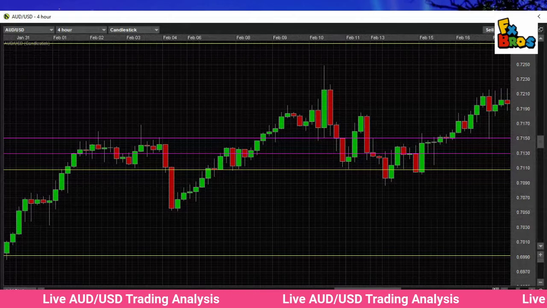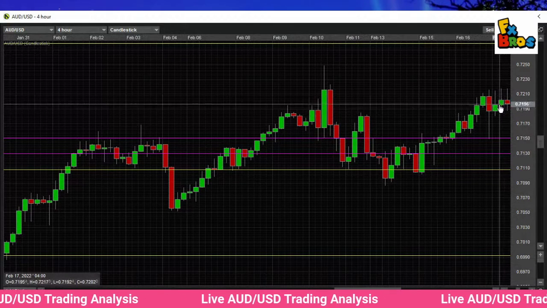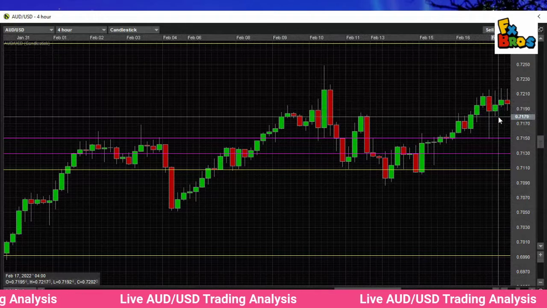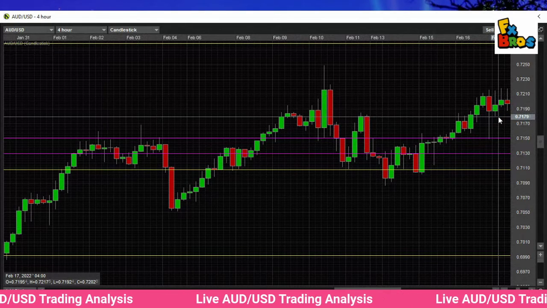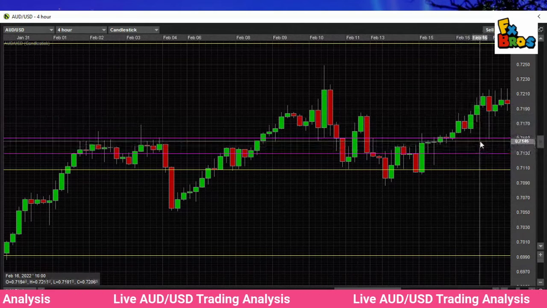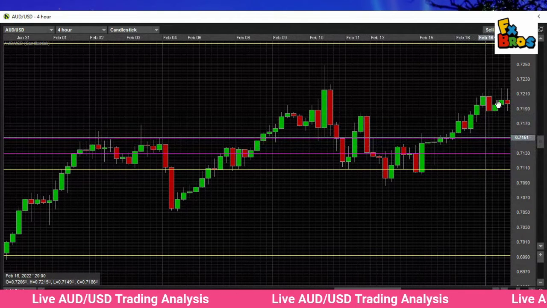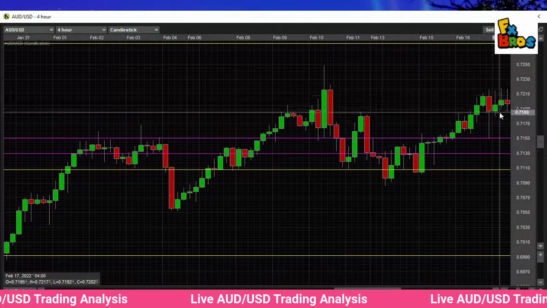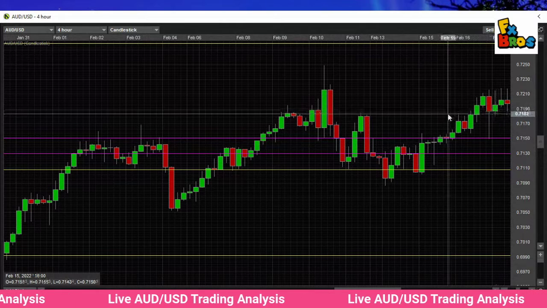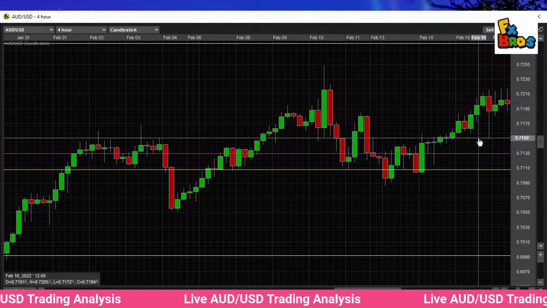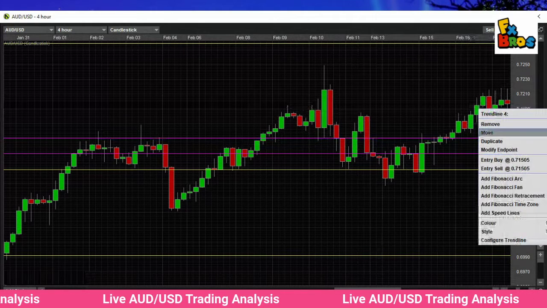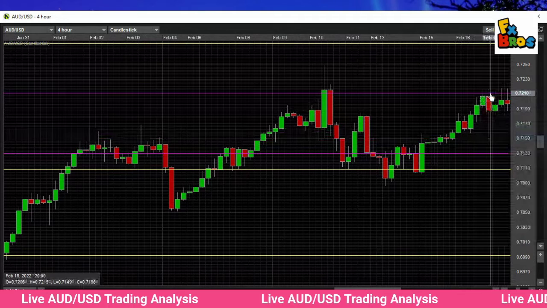What I would do with all that consolidation, I would probably move my stops up here just so I could lock in that profit. And if it breaks below 71.79, so be it. I'm stopped out. We'll look for another setup. But now that we got all this consolidation, all these touches, touches with wicks, it's like a little zone. So price is kind of getting a little weaker.